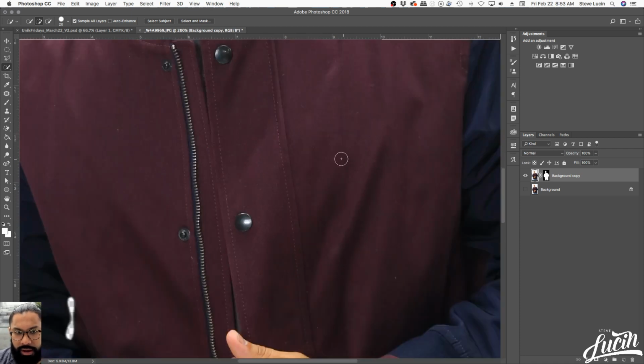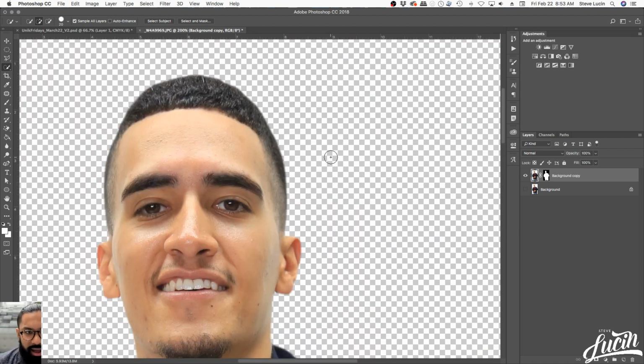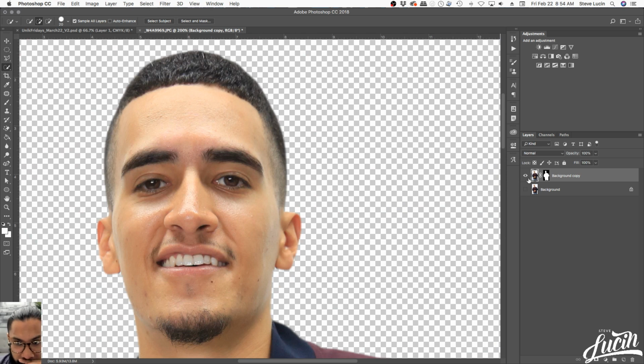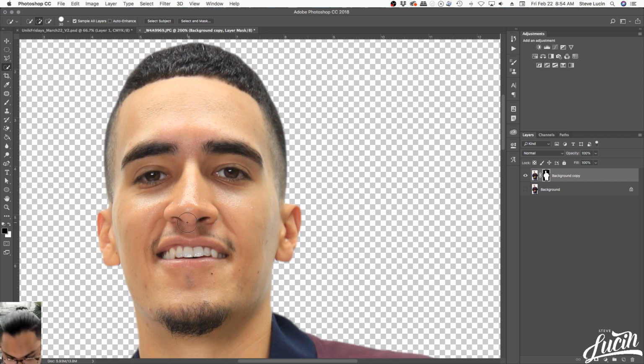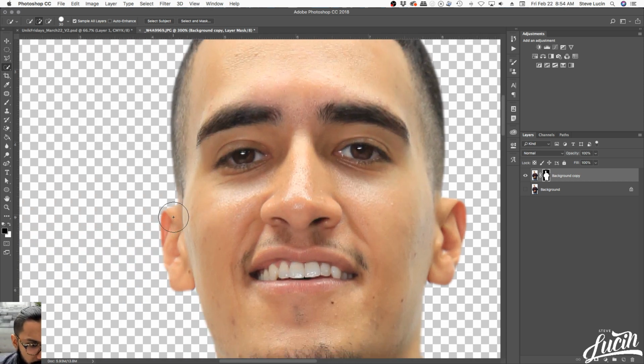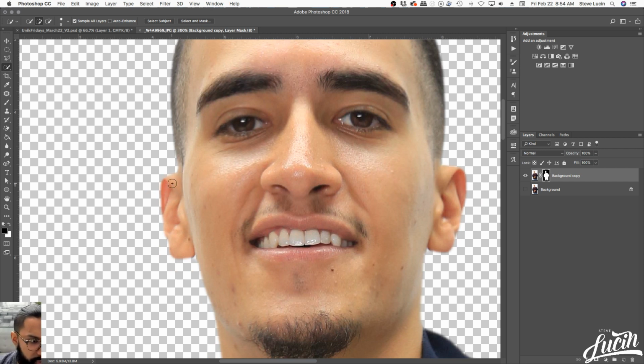Now, what's really cool about having it this way and not having a PNG, so to speak, is when we click on this layer mask and let's say we messed up a little bit, right? Let's say that his ear got cut off over here. We could go in with a black brush, right? Let me hit B for brush. And with a black brush, we could start to either erase, or if we hit the letter X and change the black to white, we could start to paint back in different elements of it.